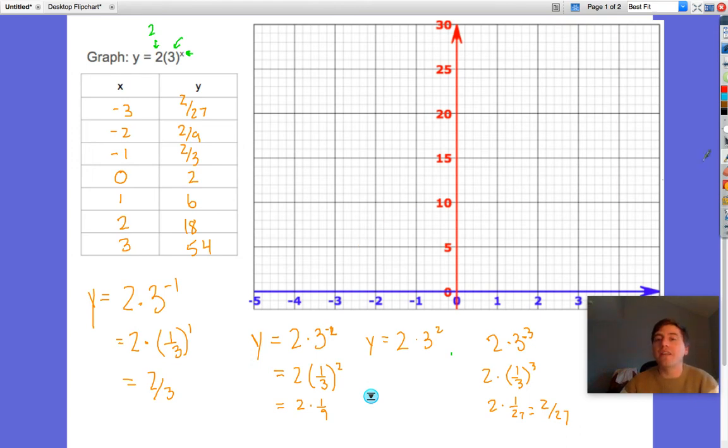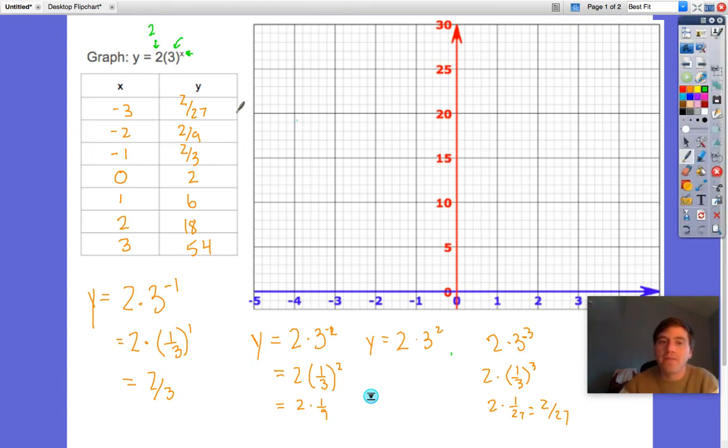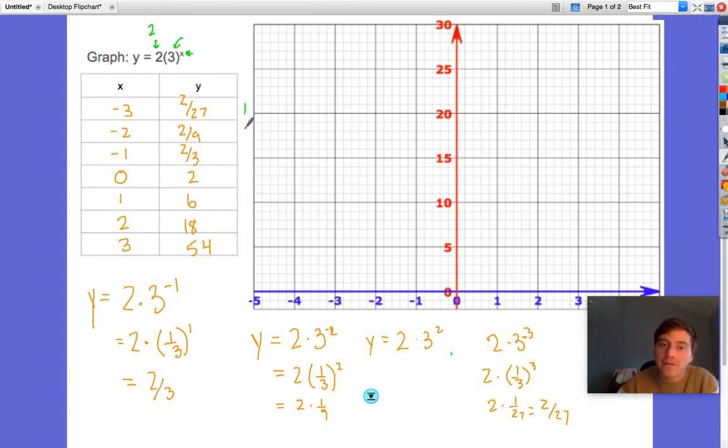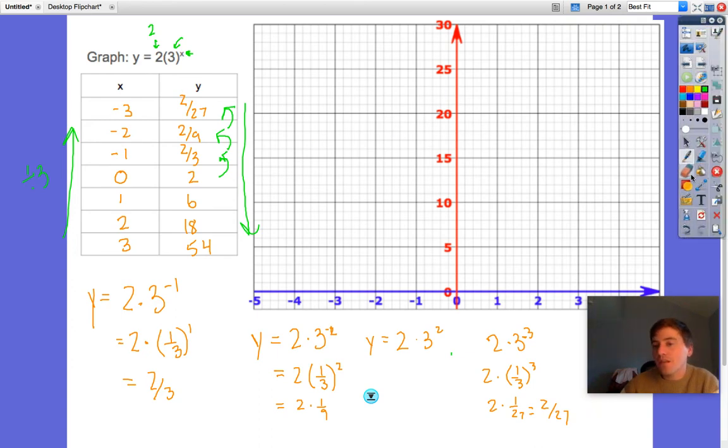Okay, again, we can think of this in a different way. If we're multiplying by 3 each time we go this way, this times 3, this times 3, this times 3, this times 3 as we go, well, we must be then dividing by 3 when we go the other way. So if you wanted to think about divide by 3, divide by 3, divide by 3, that's really what's happening. Multiplying by 3 as we go this way, dividing by 3 as we go this way. So, you can think about what's happening in the equation.